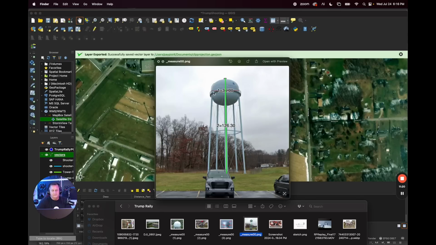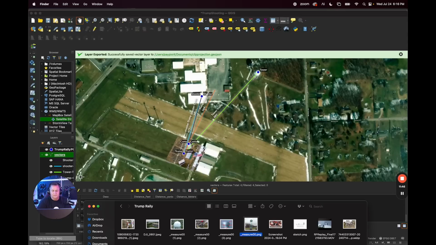So that width is exactly 36 feet across, and that is our reference line. So we know from the very top of the tower to the bottom of the tower, it's about 126 feet. I'm going to jump ahead and tell you that we took drone footage of the site, and the drone dropped down directly over top of the manhole, and we determined that it was 126 feet above the ground, which is awesome. That validated the data that we used.